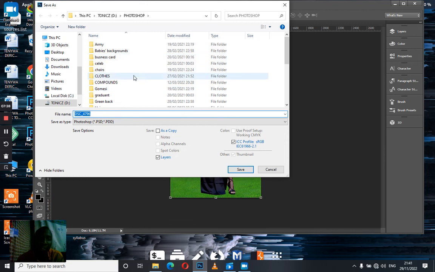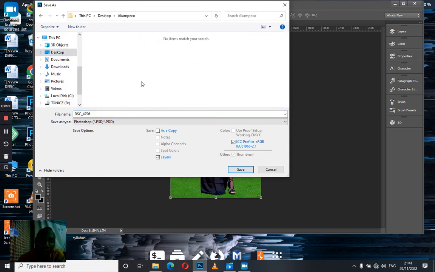So when you save as, it will bring this window saving option here. So you will choose where you want your image to go. I have chosen a Campeko folder.